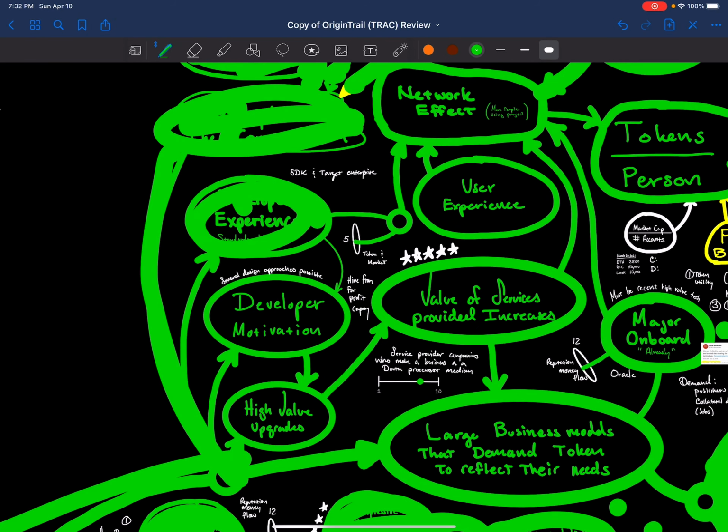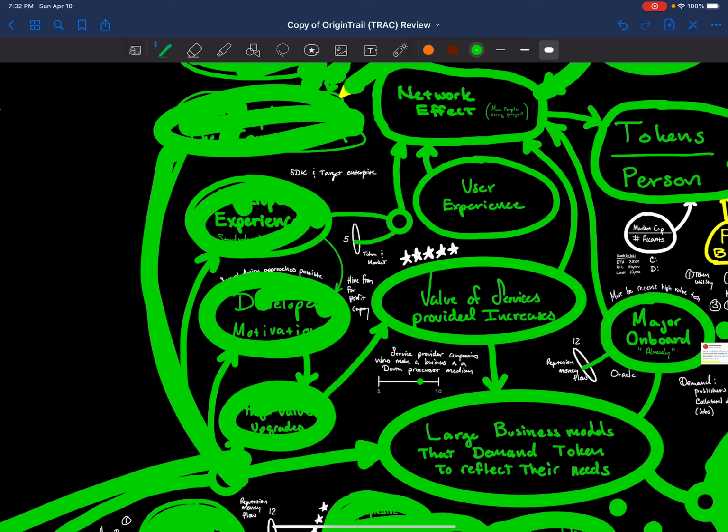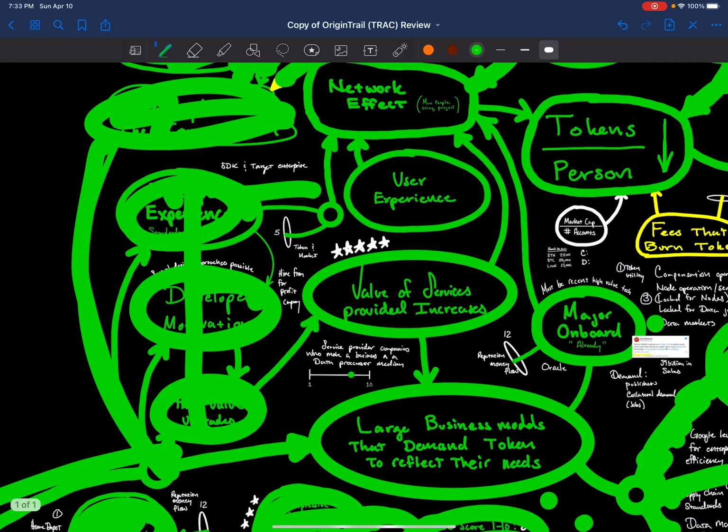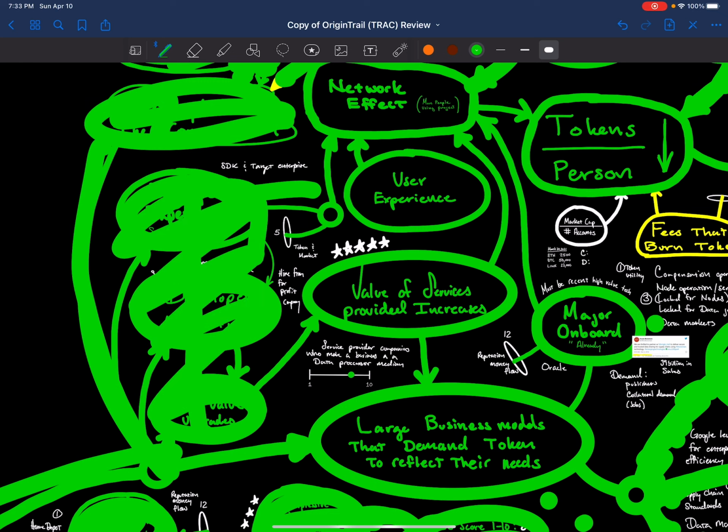Okay, so developer experience, developer motivation, high value upgrades. All of these things look to be strong because the main company will be funding developer experience. They have software development kits on the horizon. And this company is going to be querying data sets, and people will be paying for that. So they will make it accessible to those developers who want to build apps. Developers are their main target audience, and there is a company backing this. It's basically like employees, and whatever money they raise, they will obviously point in the direction of this as they continue their growth. So all those developer components look to be strong.